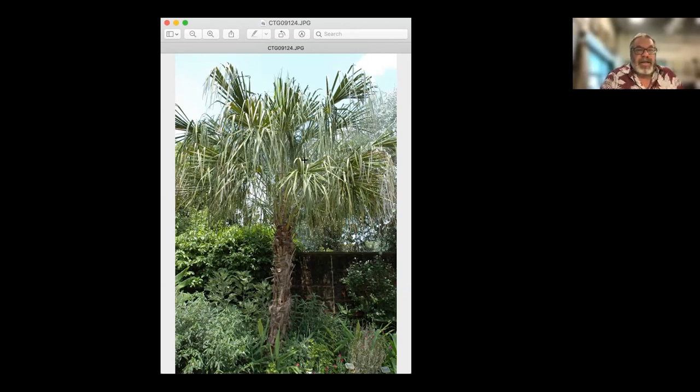This is Livistona decipiens, which means deceptive or misleading. Some taxonomists are now putting this as decora, which means showy, so misleading or showy. This is called the weeping cabbage palm from Australia. And you get these finely divided fronds that weep over really, really gracefully. The leaf bases remain on the trunks. It's easily a zone 8B plant. This is it growing in Columbia, South Carolina, at Riverbanks Zoo, where it has gotten to be quite a big plant and was still there last time I visited.